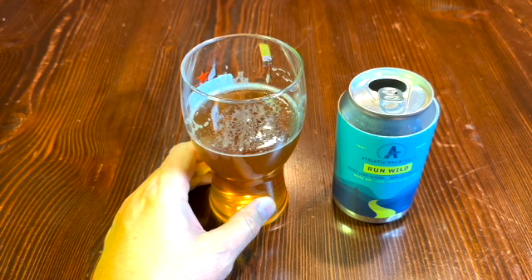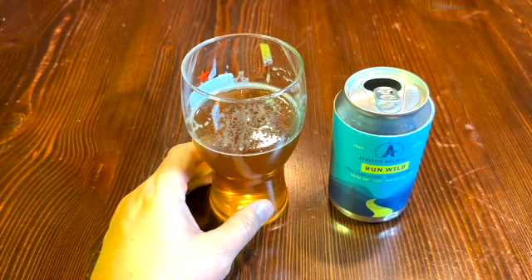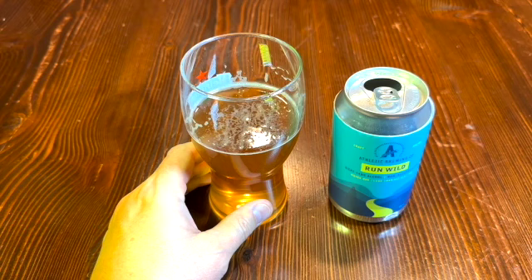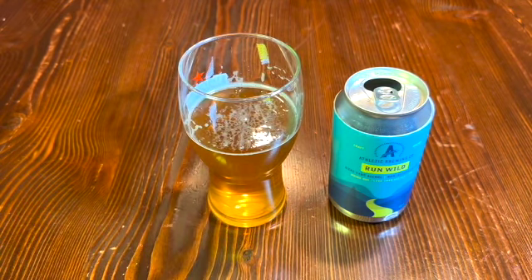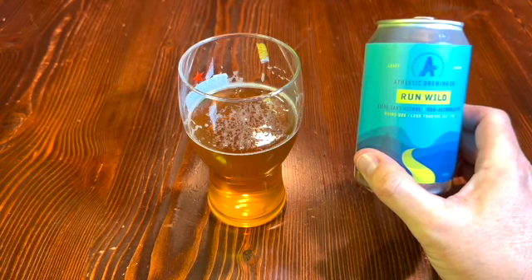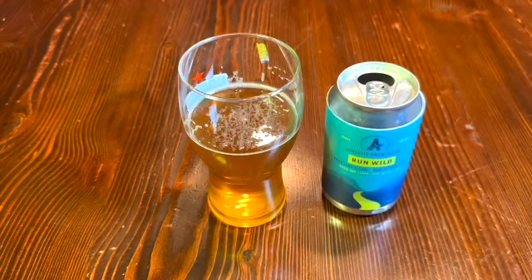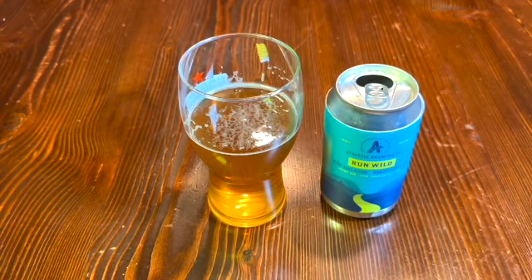You know what, I'm not going to be a fan of this one. This is Run Wild, but like I said it could be I'm just not a fan of IPAs. There's definitely an aftertaste — the cardboard bitterness — just not pleasing, you know what I mean? But if you do enjoy IPAs and that's something you're into... I just feel like I would prefer some coffee or water just to wash away that taste. So anyway, I'm not a fan. Is this worth your money? I might have one but then I'd be like, you guys got any Fanta? Maybe I'm okay, I don't need any more to drink if I had one. That's just me, my opinion — you do what you want.